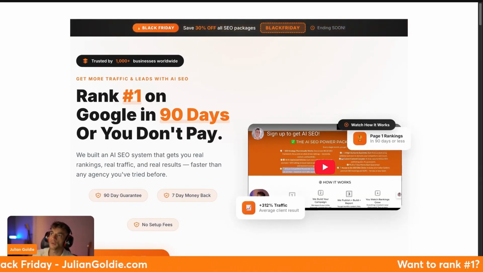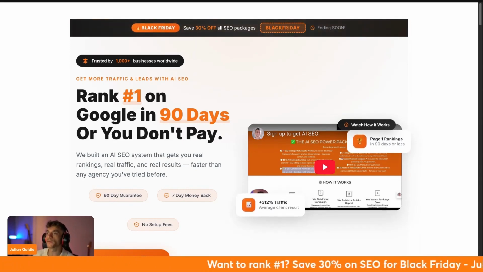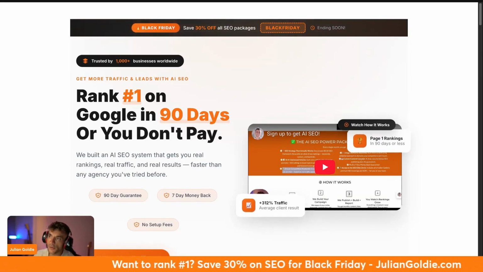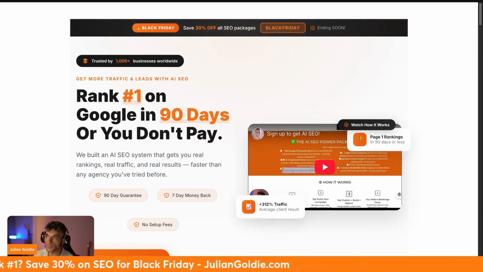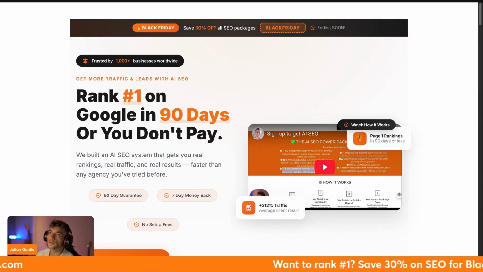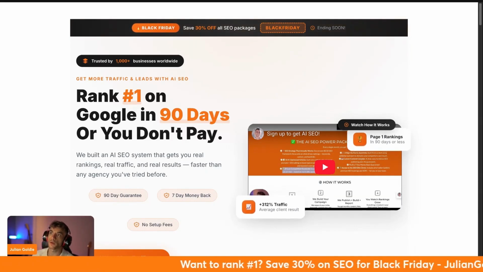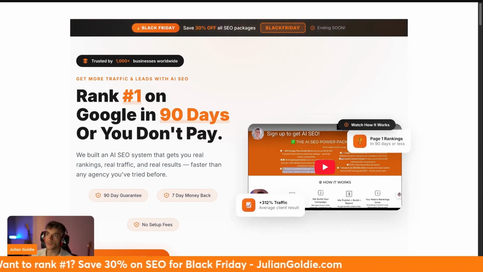So this is your app builder, and you just describe what you want and it creates a working tool. Some examples of what you could build for SEO: a keyword research tool that takes a topic and gives you SEO keywords, a content idea generator that creates blog posts from a single theme, a YouTube summarizer that pulls key points from any video, a flashcard maker that turns articles into study materials, or even a blog post optimizer that checks your content for SEO practices. Each one of these takes minutes to build, not hours, but minutes, right?